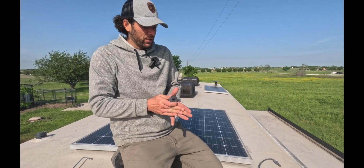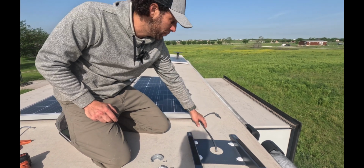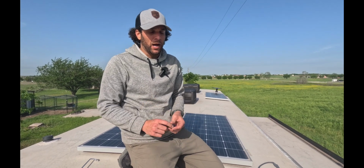All right, so the last thing that you're gonna need to do is you absolutely have to seal over the hole that you drilled for the power cord to come through. You can go to the local hardware store. They're gonna have a lot of different gasket sealing options.